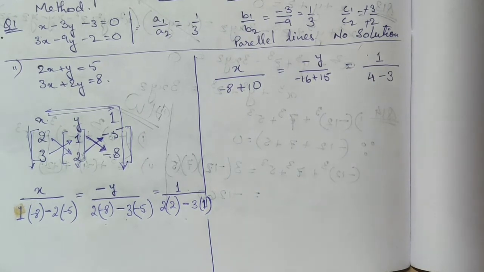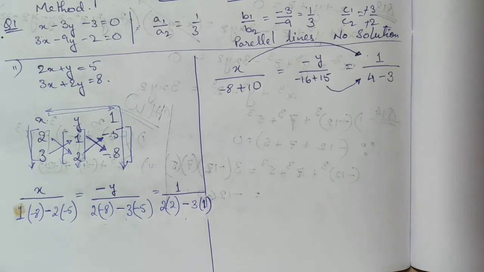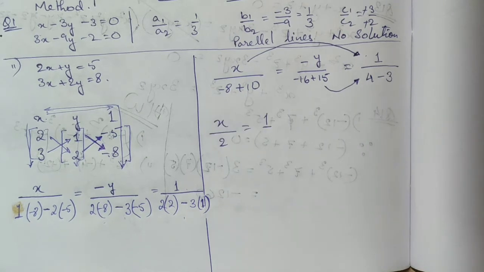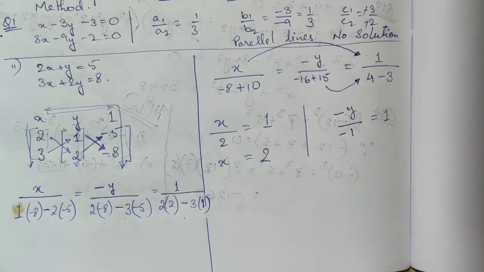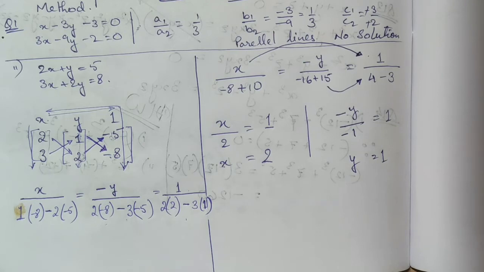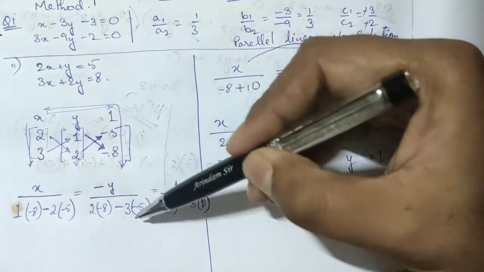Now we will be equating x with 1 and y also with 1, because one coefficient of 1 doesn't have any variable, so it will be easy for us to calculate with linear equation in one variable, right? This we have equated from the first part and this from the second part, right? So we'll get the value of x to be 2 and y will be equal to 1. Understood? So this part is very easy. The most important part is the matrix part. If you understood this one, then you can easily do this part.